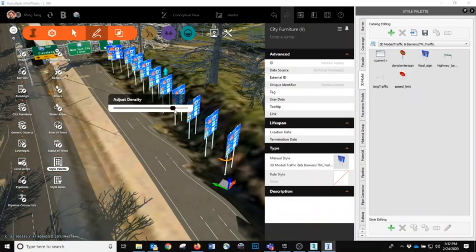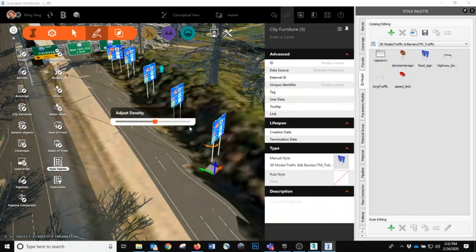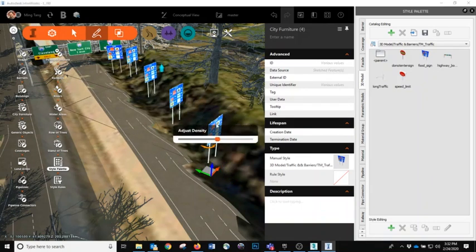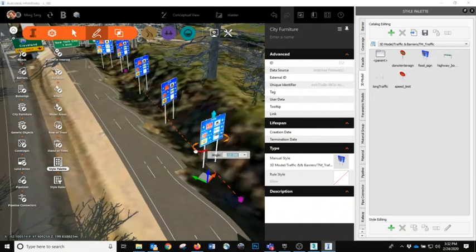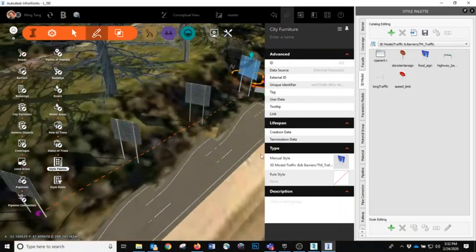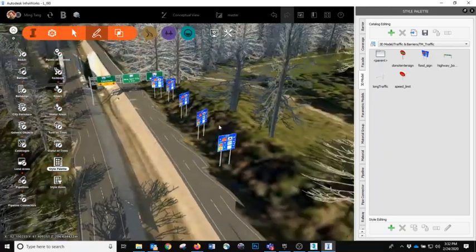If you escape, you can control the density. You can also control the rotation. You can also escape. You can also control this individually. Yeah, that's how you define the sign.